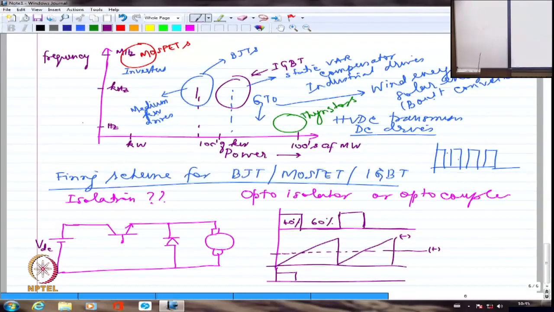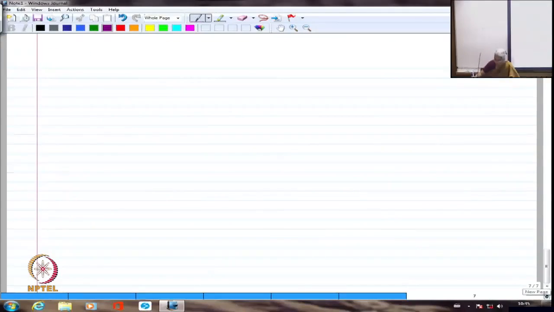So I have got clearly 40% on time and 60% off time. If I want to vary this, I have to just vary the level of this VDC, whatever I am giving. Let me say VDC1 because this is VDC I have written. Or V control voltage, whatever. It will control basically how long it is going to be on and how long it is going to be off. Right. So now, let me show this in the form of a block diagram.